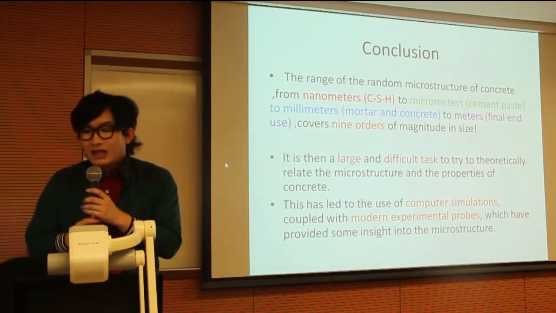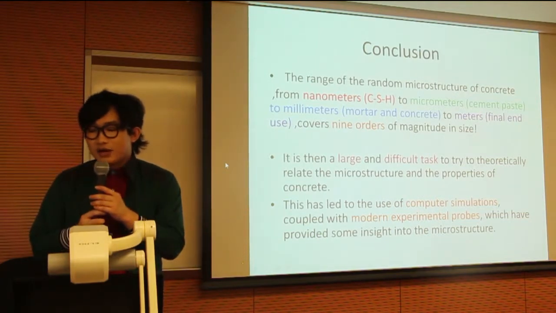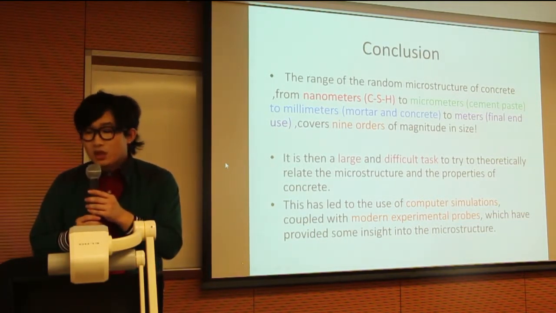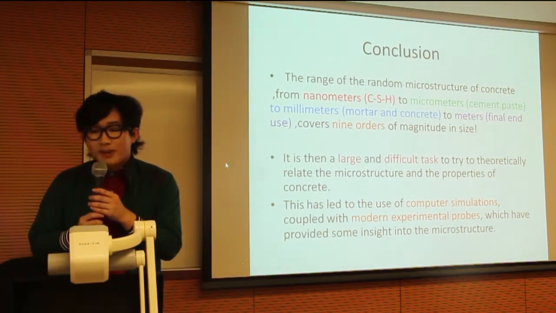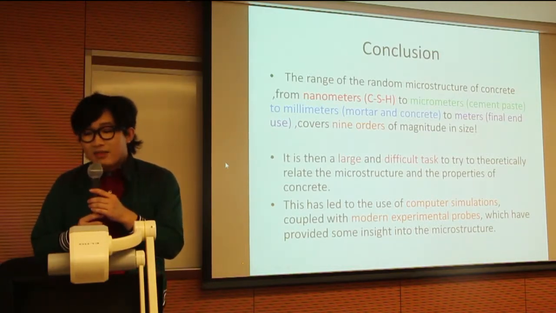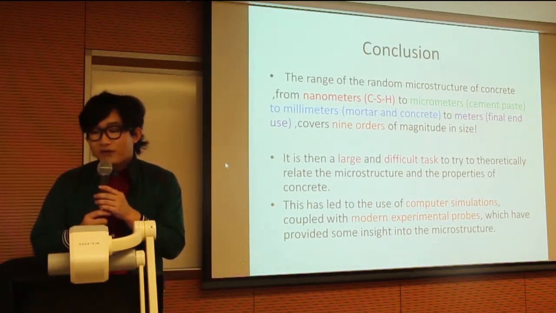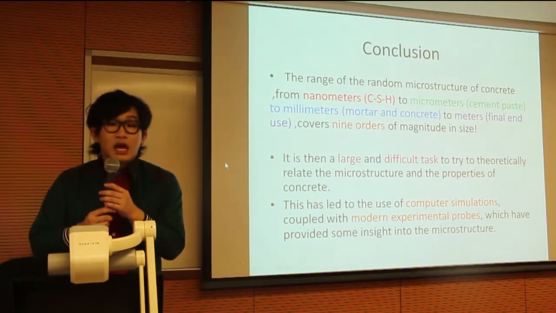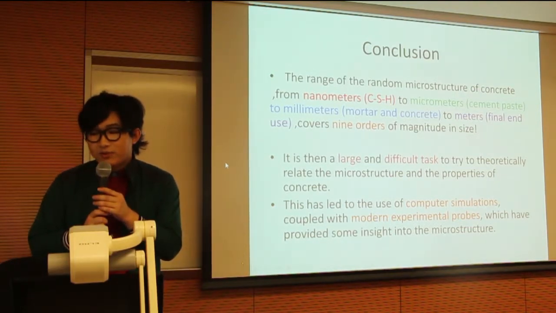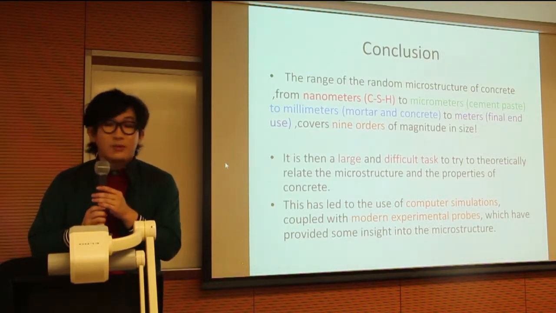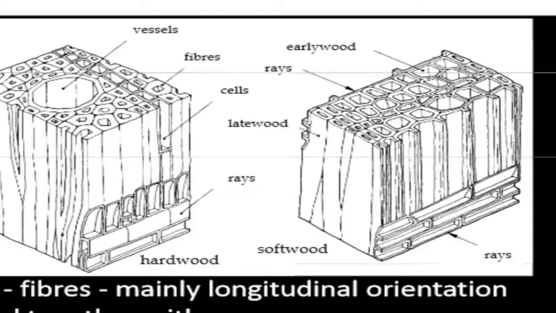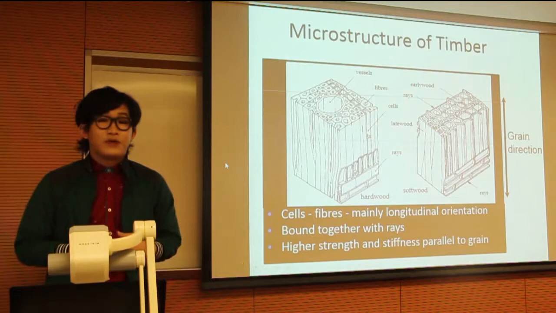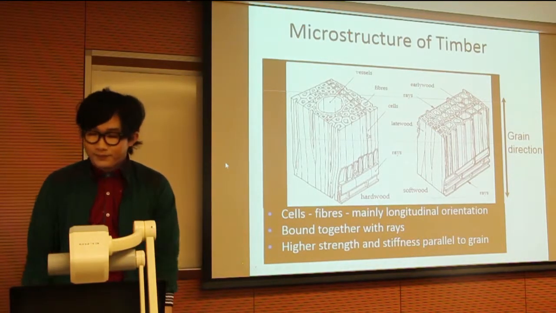It is then a large and difficult task to try to theoretically relate the microstructure and the properties of concrete. This has led to the use of computer simulations coupled with modern experimental probes, which have provided some insights into the microstructure. So, after deliberating the microstructure of concrete, now we move on to another material, timber.